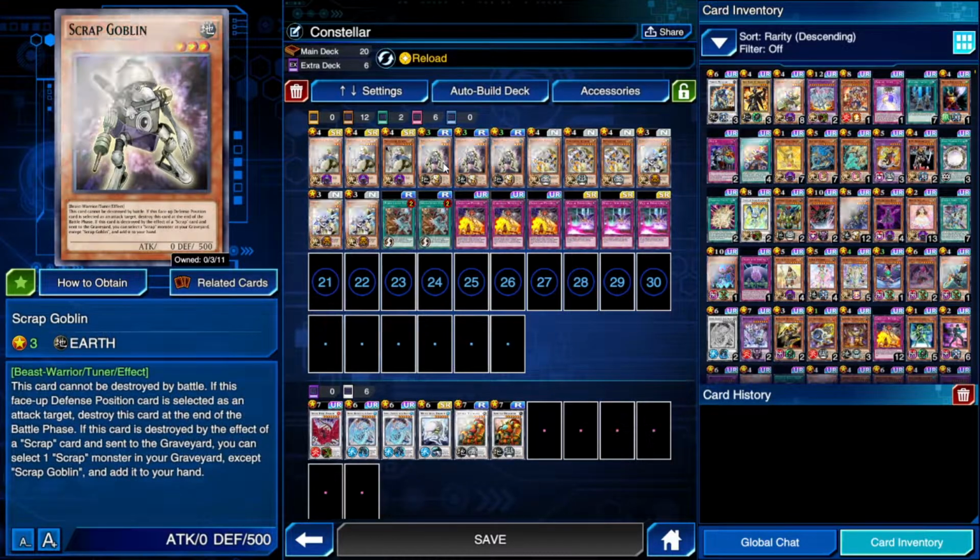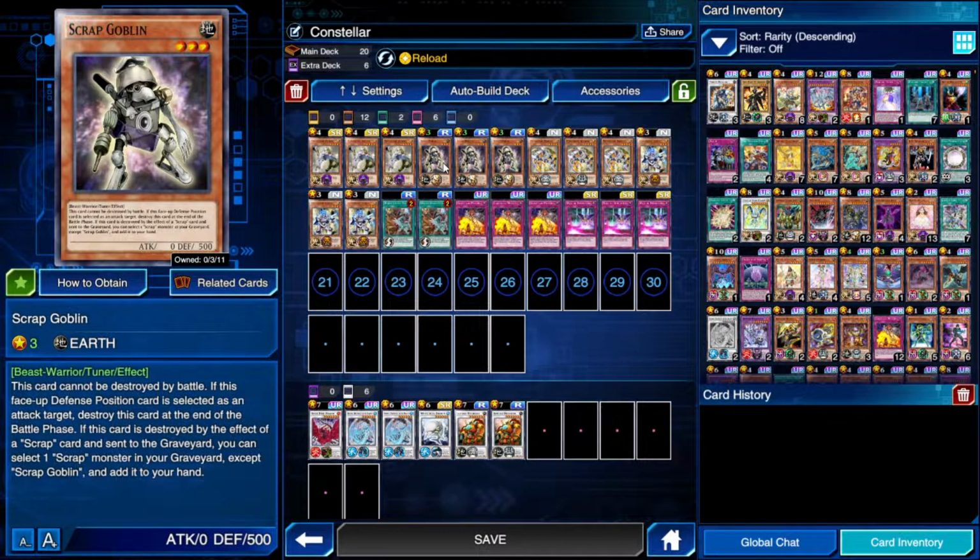We have the only tuner, that's Scrap Goblin. Why did I choose Scrap Goblin? Because it cannot be destroyed by battle, so it's the best choice for your first turn. You set it, and when they attack, if they have only one monster, you're gonna have your Scrap Goblin also on your next turn, and then you can go into some crazy Synchro Summon.